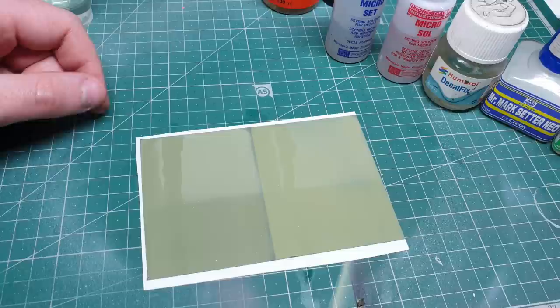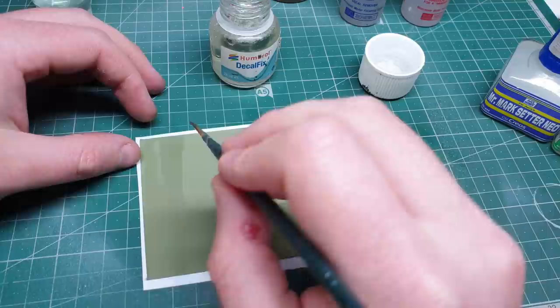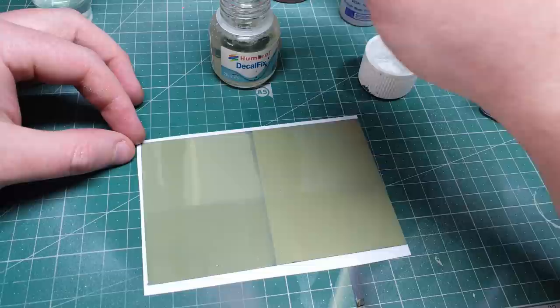This is the second time I've ever used this Humbrol Decal Fix. It adds a shine to the finish, but it doesn't affect the underlying paint. Although it looks like it has, when it dries, it's fine.